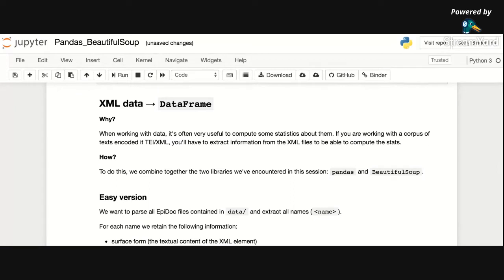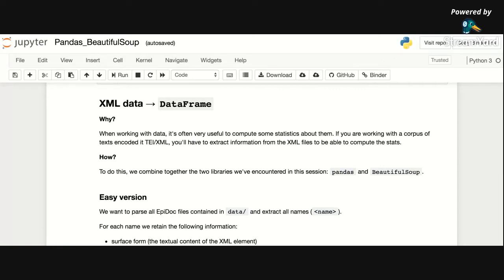Let's say that we have a very concrete problem in our research. We have a bunch of EpiDoc XML files, and we want to get some statistics about the names they contain. We know where to find the names in the XML because we know the schema. How do we do this?